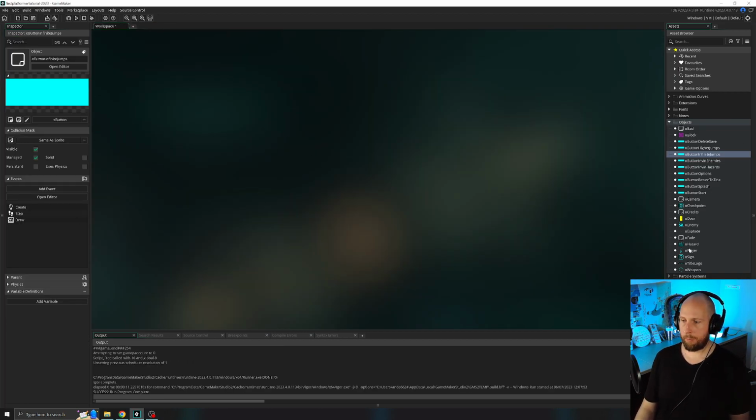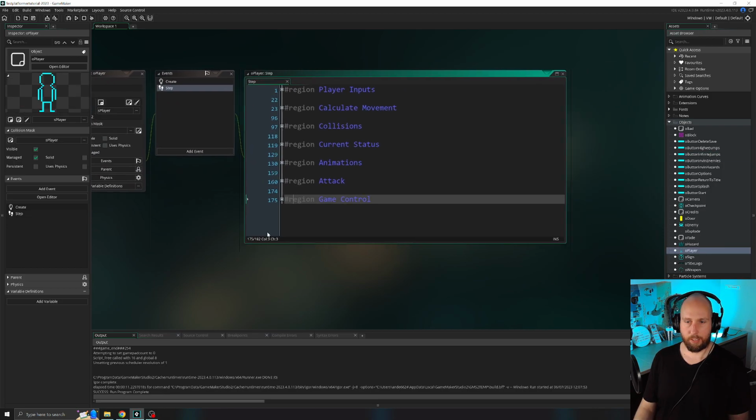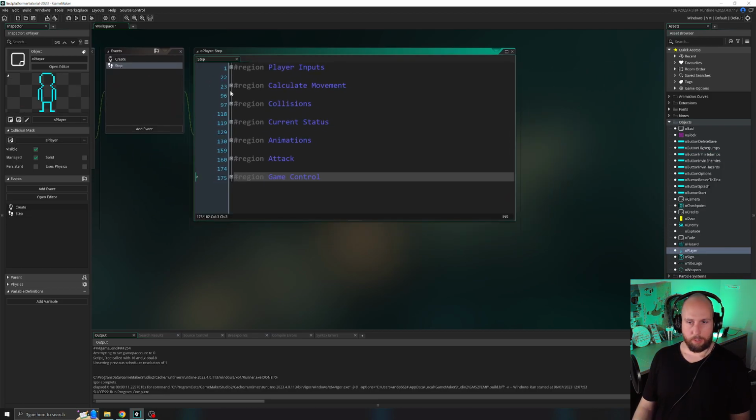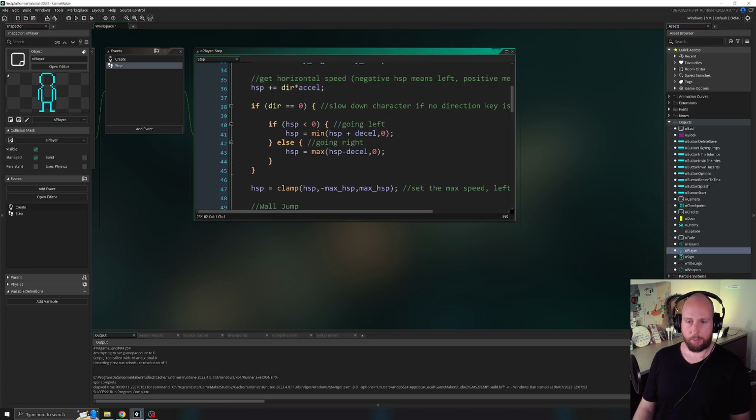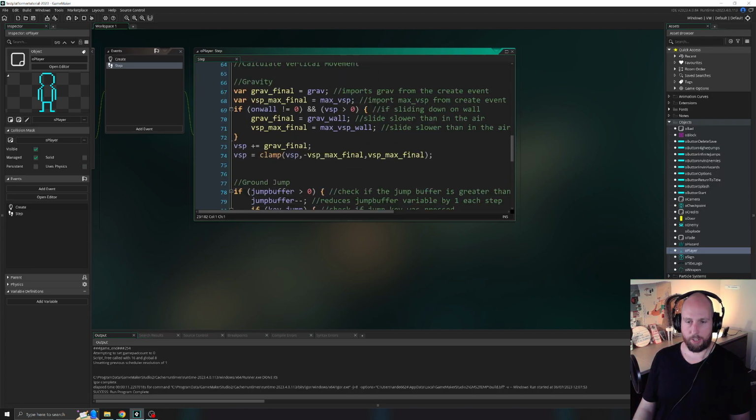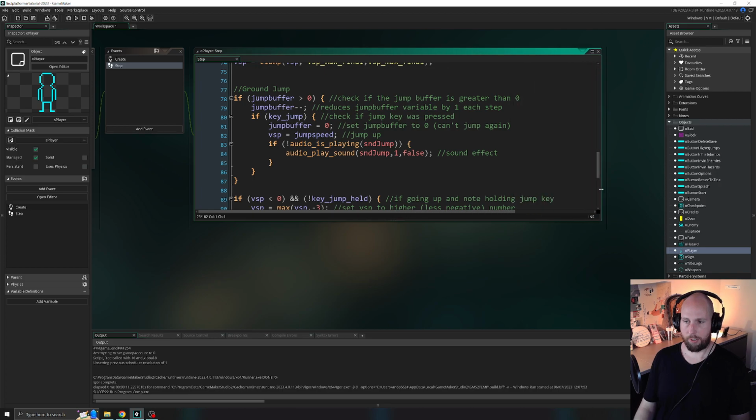Just go to the OPlayer step event. Go to calculate movement, to the ground jump section. Ground jump. And we're going to wrap stuff in an if statement, so it's going to look a little different.